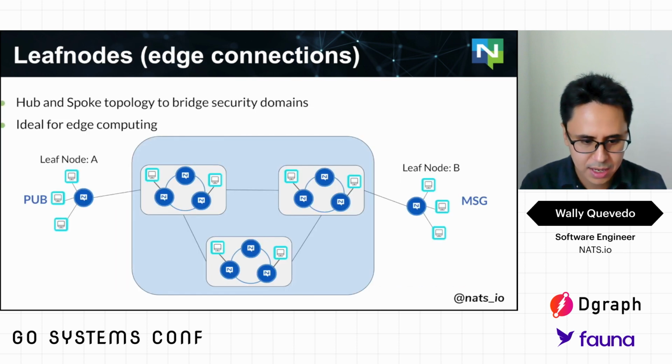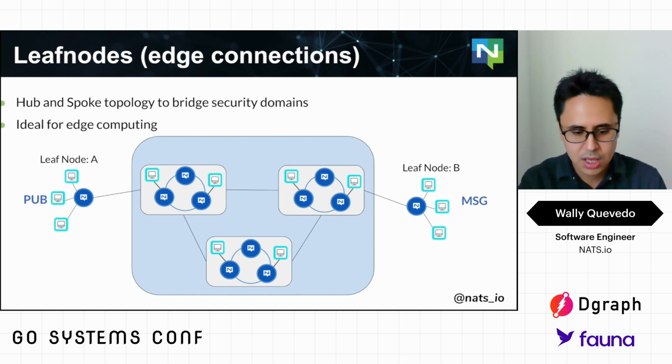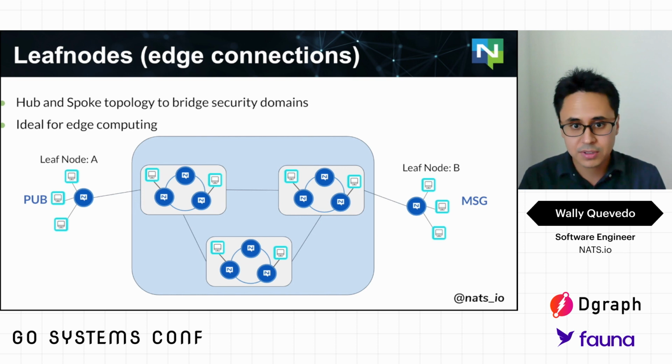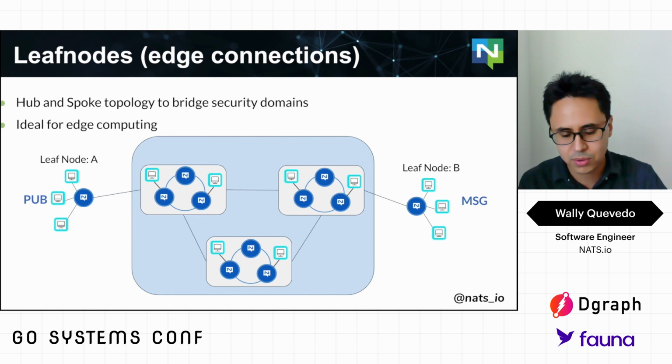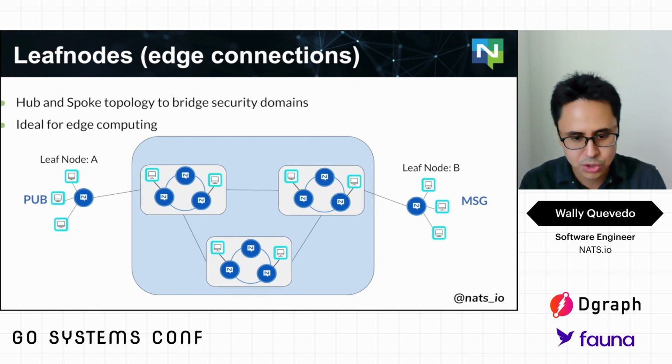And then we have the leafnode connections, which are very cool because you can create hub and spoke topologies. By having this other supercluster in the middle, the leafnode connections can create clusters themselves. So in this case, leafnode A and leafnode B, even though they are remote to each other, by using the same cluster name, can use this other supercluster as a bridge to interact with each other, which is one of the things you can get with the adaptive edge architecture that I mentioned earlier.